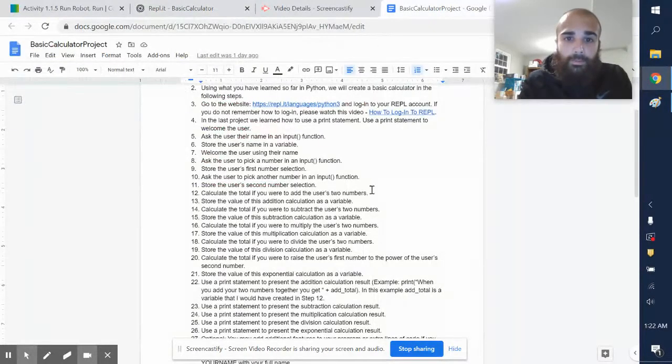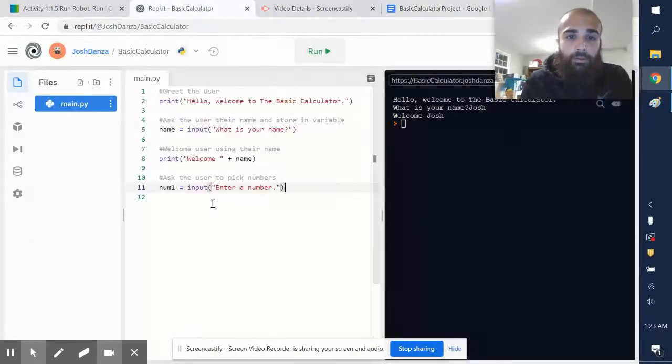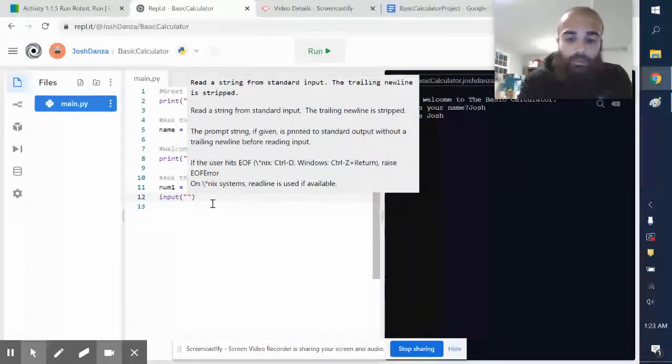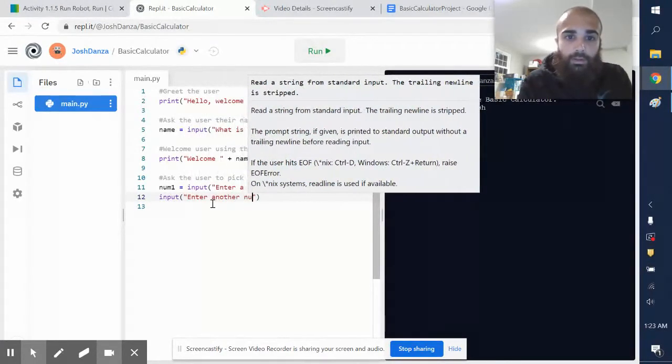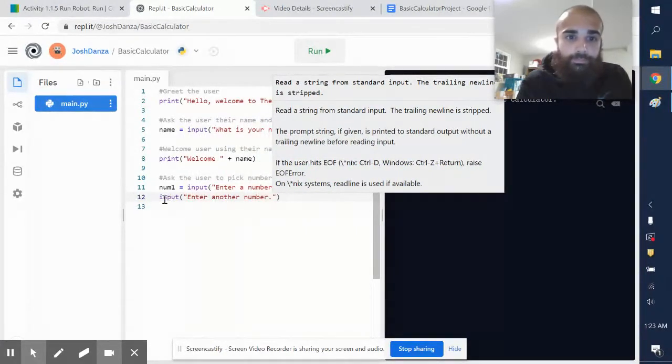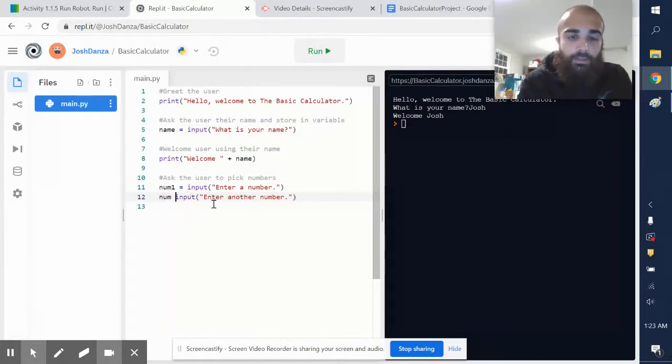Where was I? Store it in a variable. Ask the user to pick another number in input function. So I'll say input, and I'll say enter another number, and that's num2.